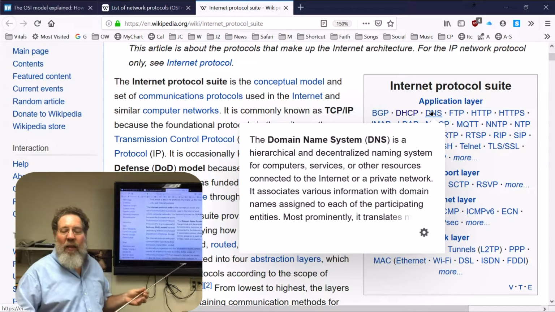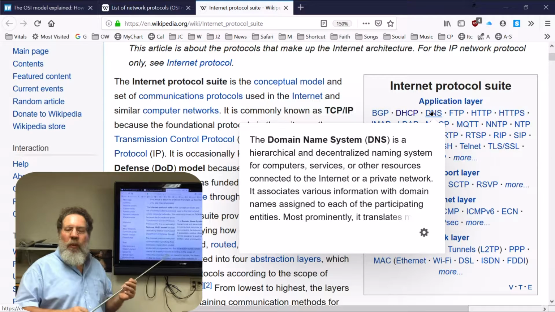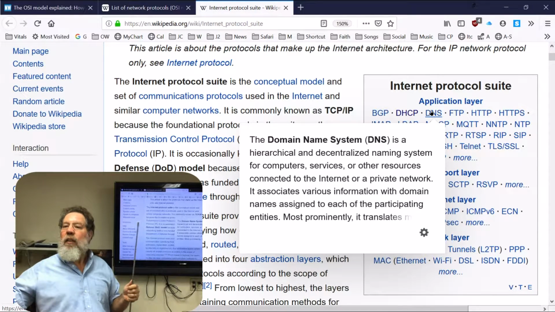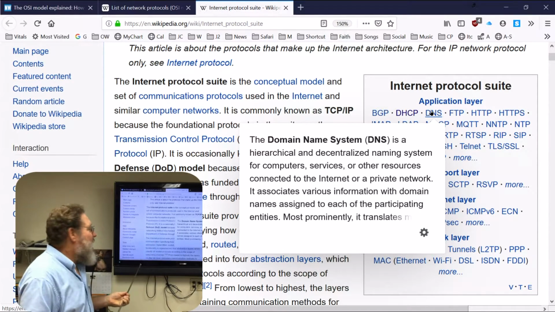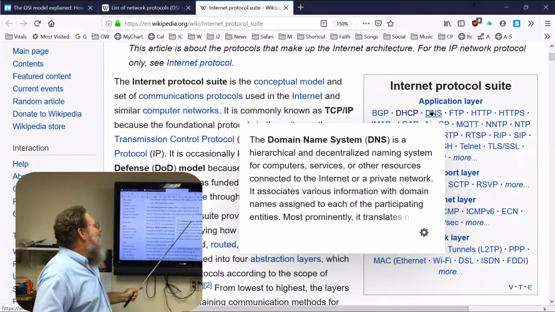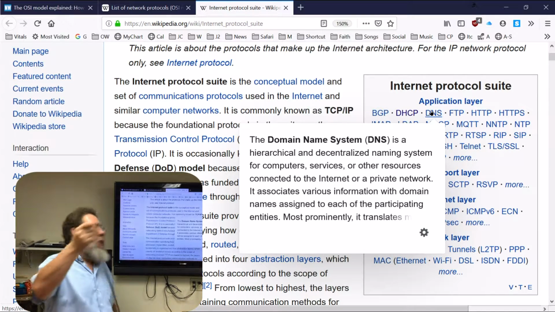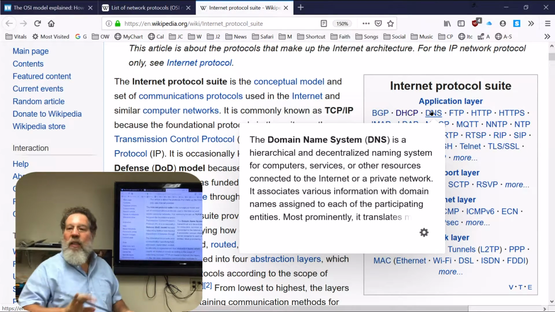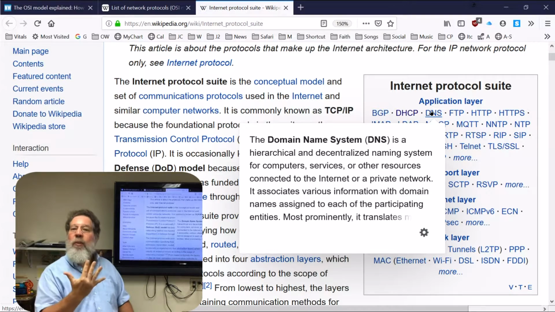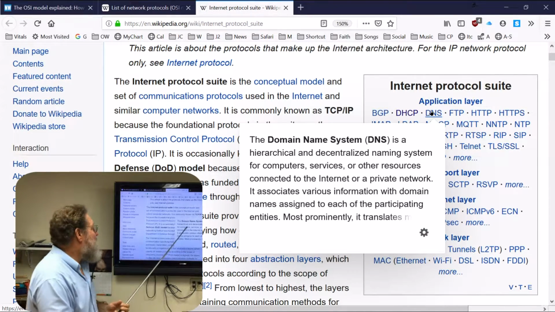We want to be able to have another way, so we just use an abbreviation, Sears.com, and is Sears still around? I think it's still around. And DNS is what translates between the name and the numbers, so that we're only presented with the letters that make sense to us. Okay?